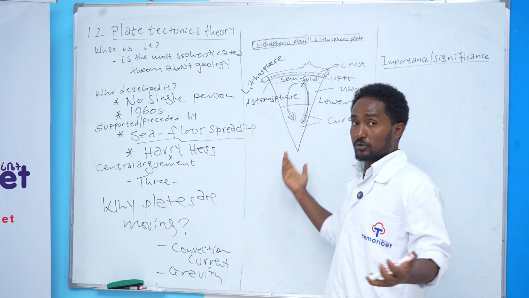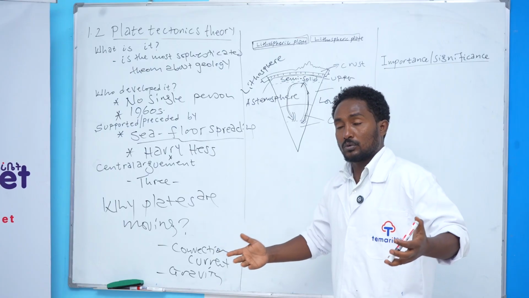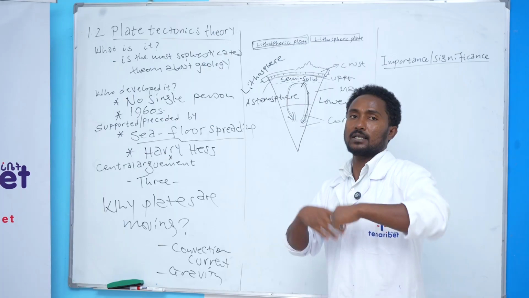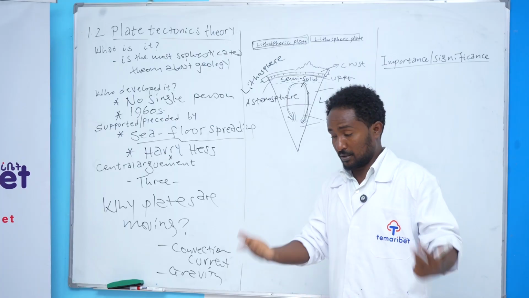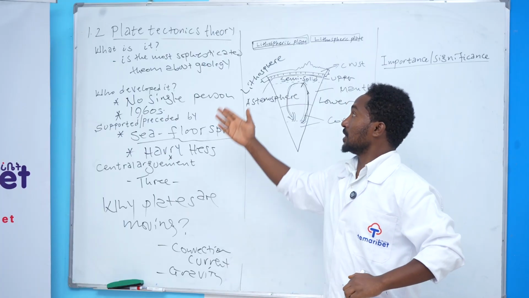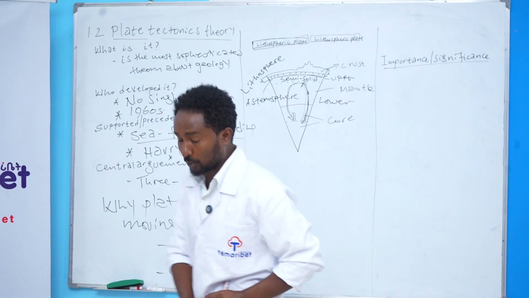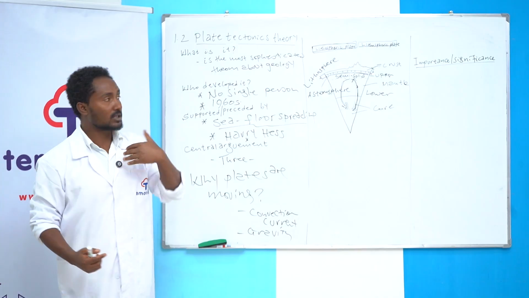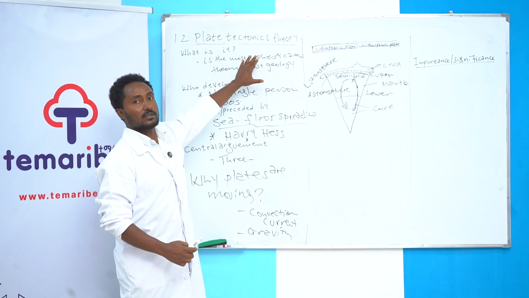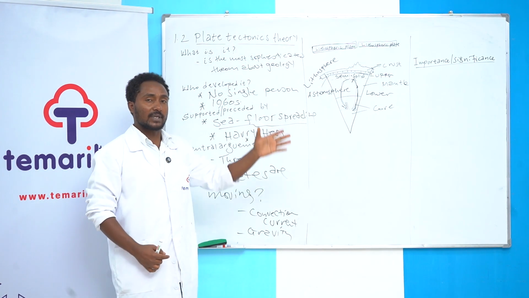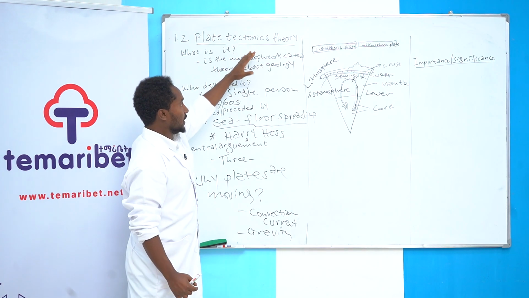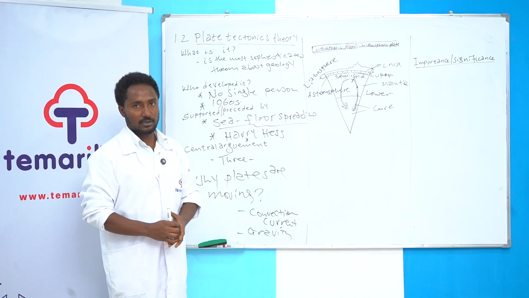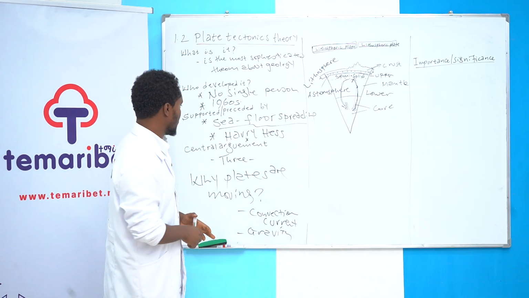The plates are forced to move, forced to shake, and this shaking results in the convergence and divergence and sliding past of different plates. So, to sum up, to summarize today's topic, the topic was plate tectonics. Plate tectonics is the latest theory which explains about everything in geology. This theory is developed by different scholars, different scientists. Not a single person is associated with this theory.